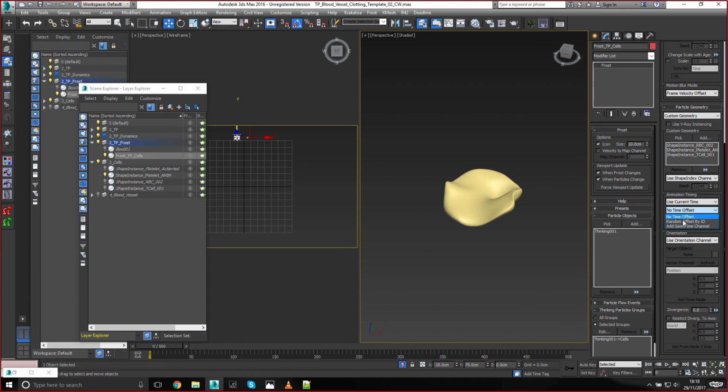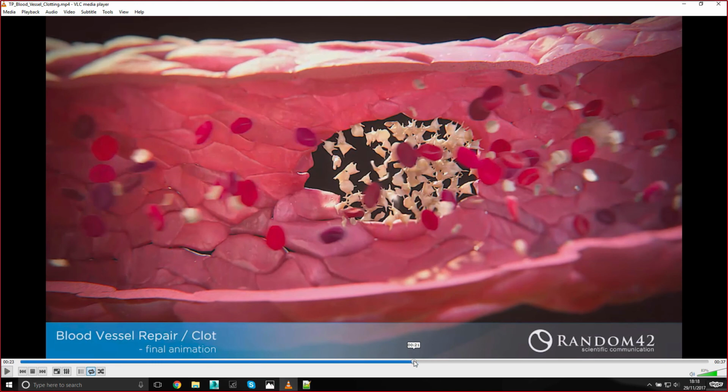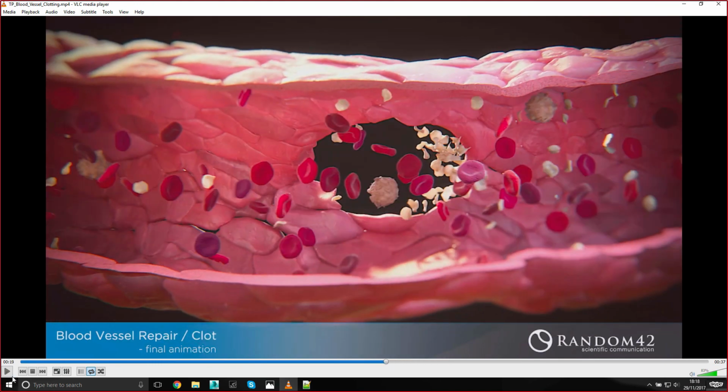So we use the geom time channel and we use time 0, and that will lead us to this where we can play animations. And again, I used it in the bacteria dividing. When the bacteria were dividing, I used TP for the particle motions, but I wanted bulging in the middle as it started to split, just to give that little bit of artistic control. So that's when I decided to play back some hand animation on top of the TP system. And so you get all the advantages of TP, all the lovely movement and the scale that you can get from having so many particles, but then you can still have that hand control where it really counts.